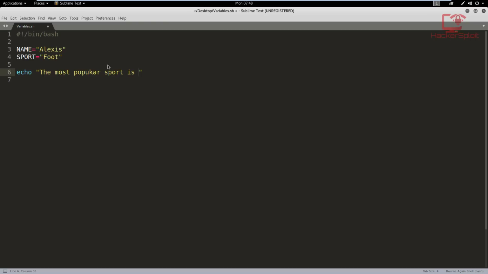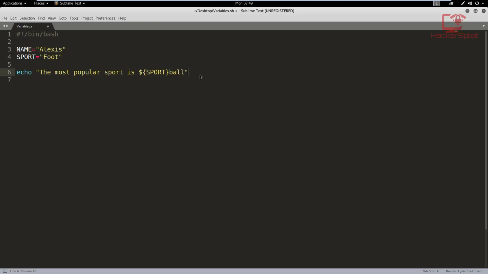Now, the reason we use curly braces, okay, let me print it out, and then I'll explain exactly what and why we are doing it. All right, so let me just correct that silly mistake there. So the most popular sport is, and then I declare the variable, but in this case, you're going to see what's different. So I say in here, and then I declare the variable name, so sport, and I close that up, and then I just end this with ball. Okay, now you can pretty much understand what's going on here. I'm essentially printing out a statement here that is going to utilize this variable, but in conjunction with what follows after. Now, if I did it with the first method where I only use the $ sign, that is going to be considered a specific piece of text that is to be printed separately from any other piece of text or data that you want to print out.